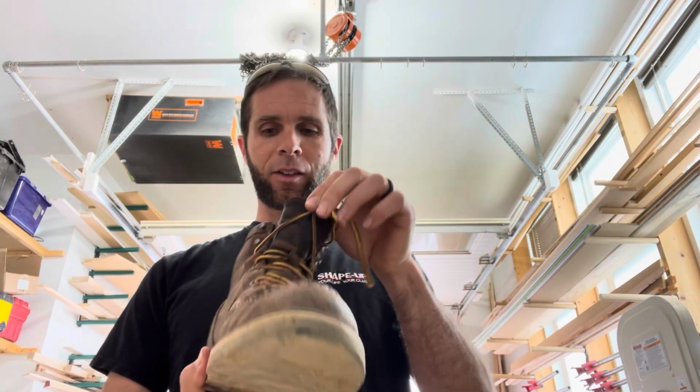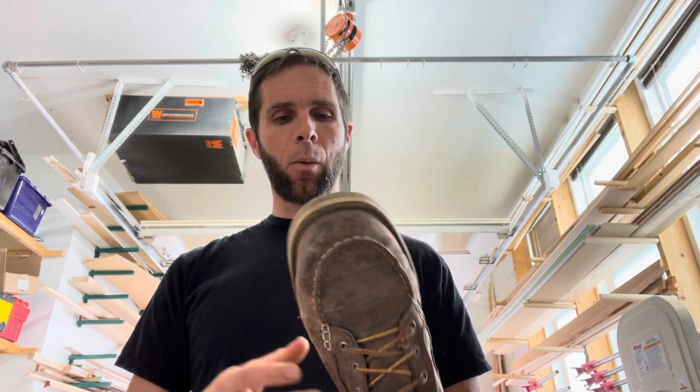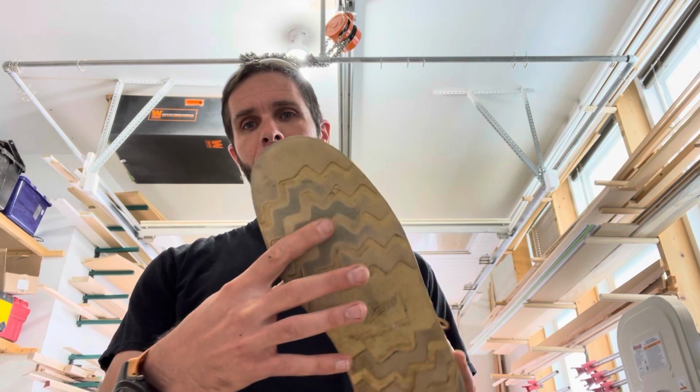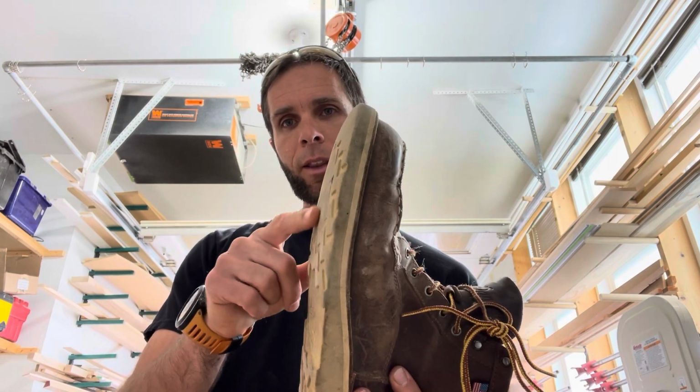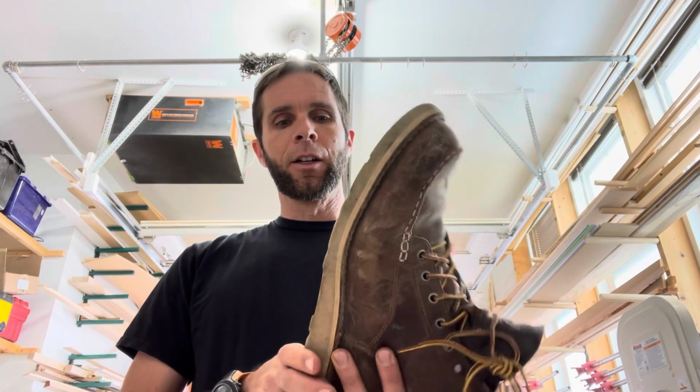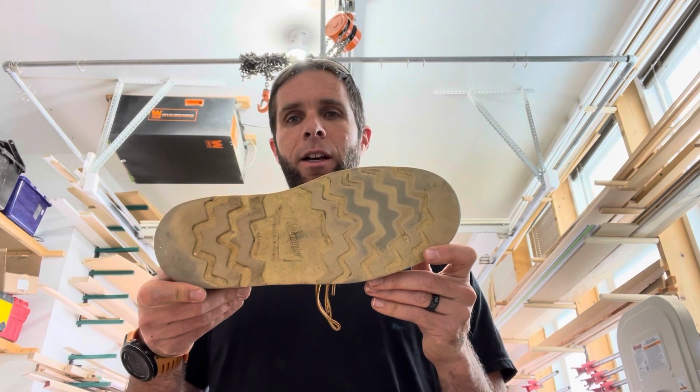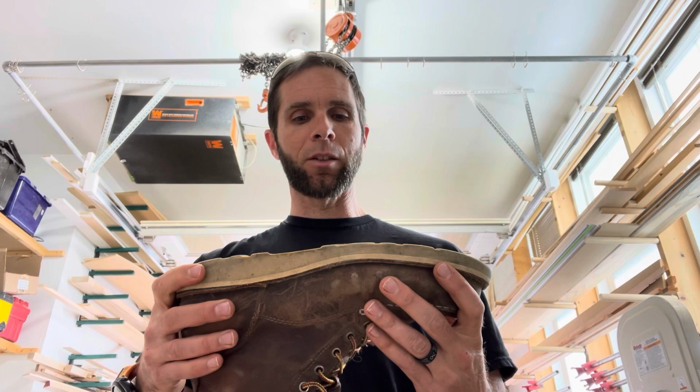I can already tell the insides are splitting a little bit, but I want to get through winter, and you can't really tell too much. Yeah, you can see right there, they're pretty much slick. So today's hack, we're going to try to get $150 worth of more use out of these by cutting new treads in the sole.